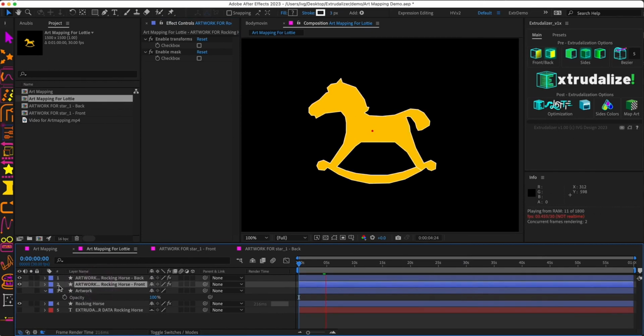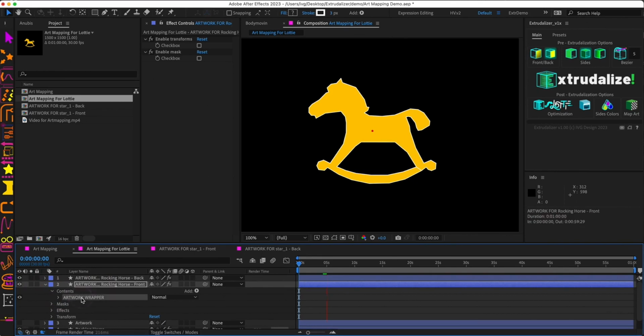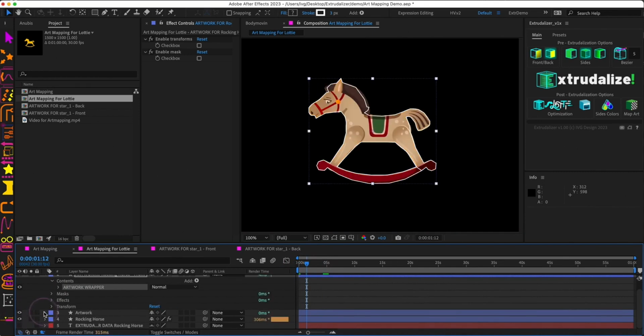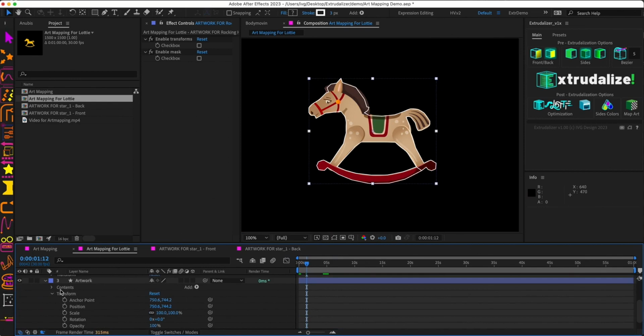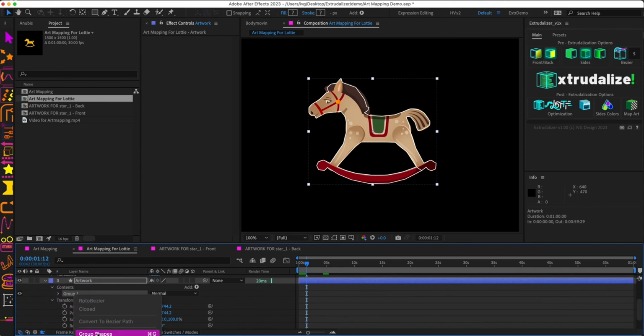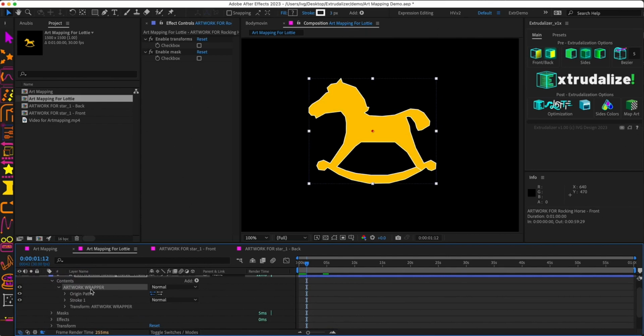Now let's start with the front. If we untwirl the layer, there's going to be a group called Artwork Wrapper. Inside this group, we have to paste the vector artwork that we're going to map to the shape. So I've prepared the artwork layer here. Now, if it's not in one group, we can group it by pressing Command G or selecting group shapes. We copy this group. We go to the artwork wrapper, select it, and paste our group inside.